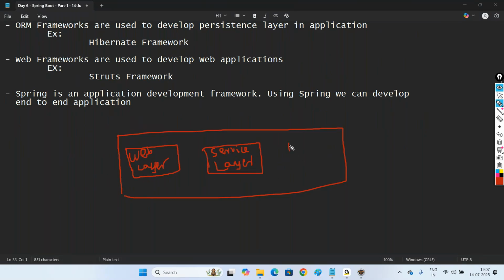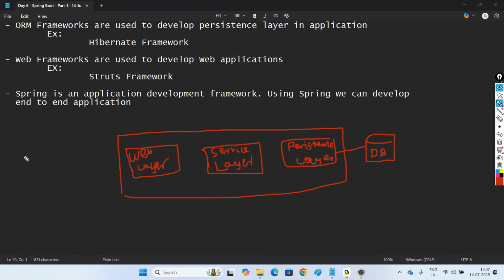Then we'll be having persistence layer. So what is this persistence layer? It holds the database communication logic. Using this, we connect to a database.